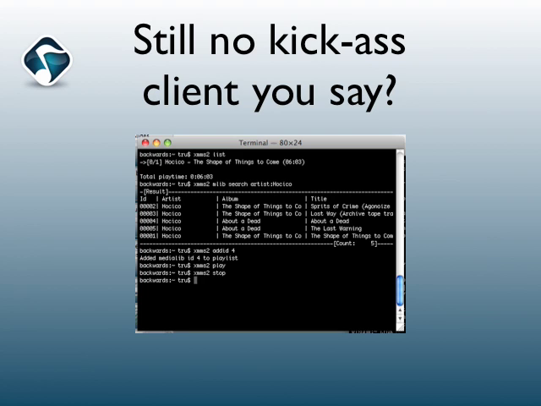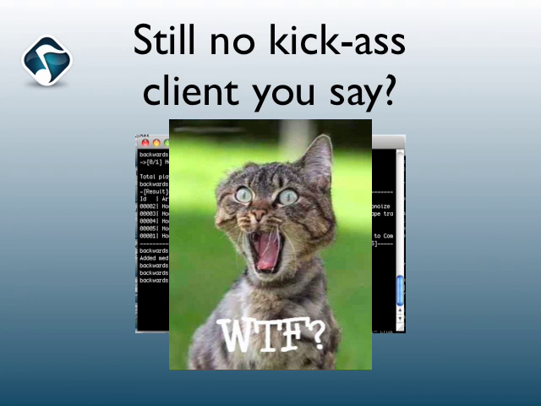And as I said on a previous slide, we have a problem that we don't have a really kick-ass client. We only have a really, really good CLI today. As you see, you can do things like list a playlist. You can search the media lib for artists. You can add a certain ID to the playlist and play and stop and so on. And this is where I hear all of you looking at this presentation saying what the fuck again.